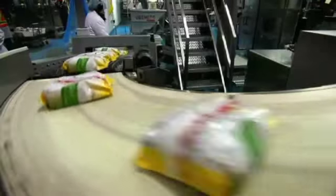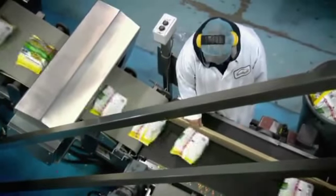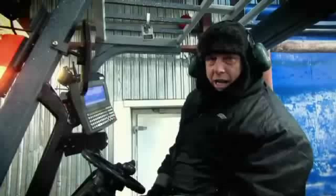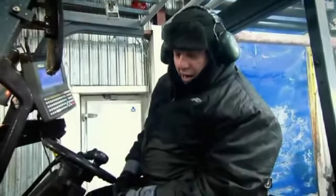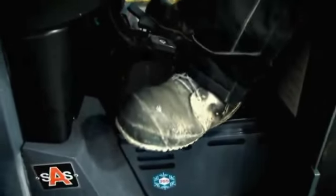Is she busy here checking that all the bags are okay? Exactly. She verifies that the bag is properly shaped, the image is properly centered, and our production code is properly printed so that we're able to trace it after it leaves the plant. Yes, we're working here in the Arctic Gardens product freezers. We're appropriately dressed. For example, the temperature is 25 degrees below zero in there, but we have warm boots and good equipment. You eventually get used to it.